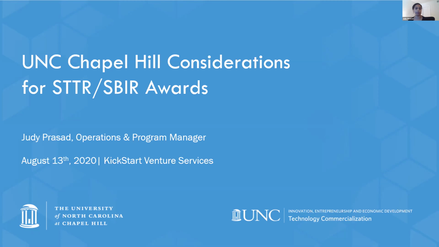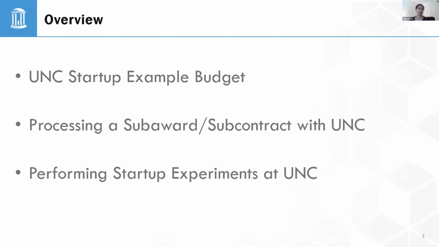The reason that we've prepared this presentation is because typically once an award has been granted to a company, the next steps for communication with UNC are unclear. So we will both describe what happens with the subaward for a company with UNC, as well as how to approach renting lab space, for example, for your startup and how that can be conducted at UNC.